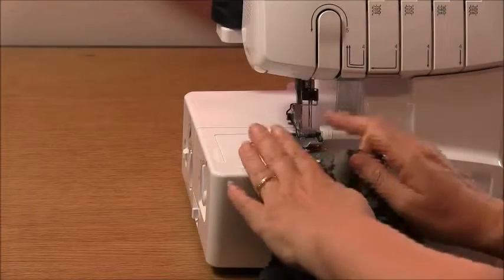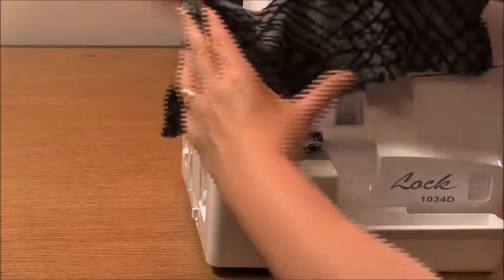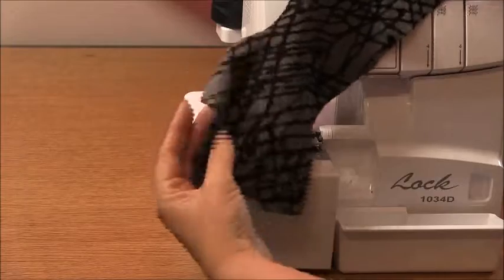So now we're going to look at view B. So this is the front with the slash in it. So we have two pieces. We have an upper front and a lower front. And I'm going to sew the shorter version for this. So here is the upper front.